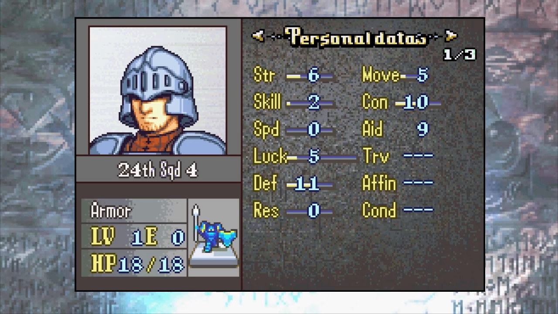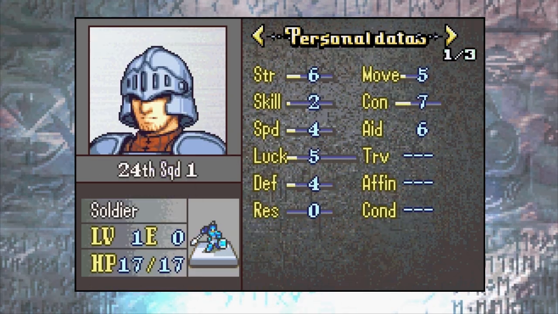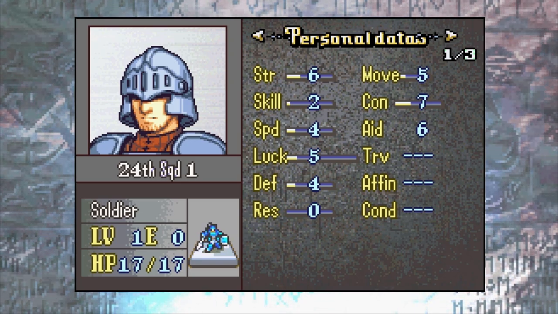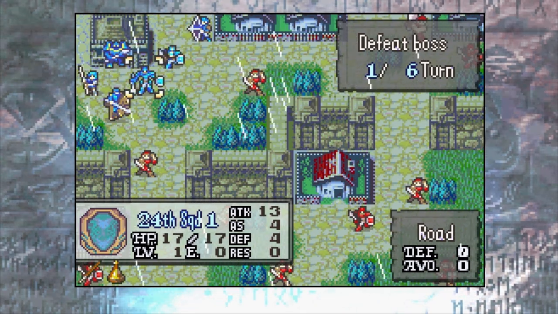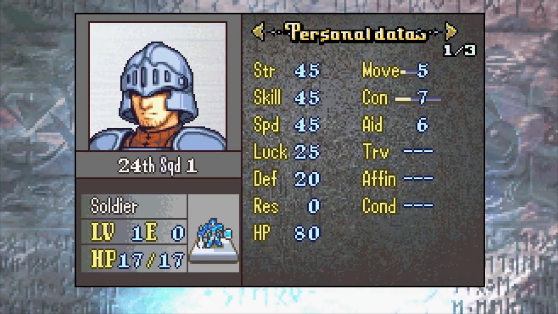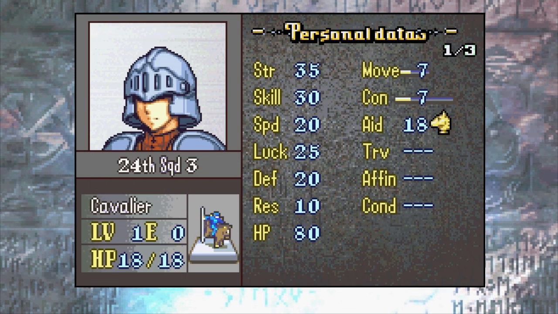So you can see they don't have names, but again, we're going to be rectifying that. So chat, if you have any suggestions of names we can give to our soldiers, let us know about it in the comment section. You can also check the growths with select. Yeah, of course. They're slightly different, I think, but they're pretty much the same. It kind of depends on what class they are.